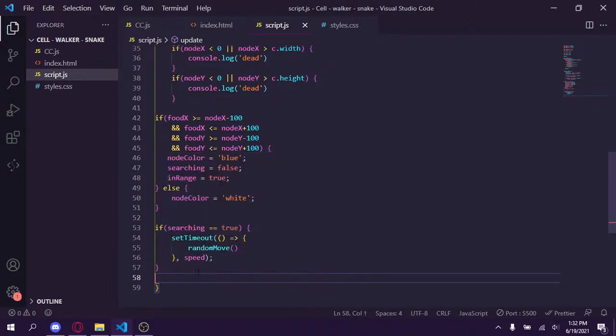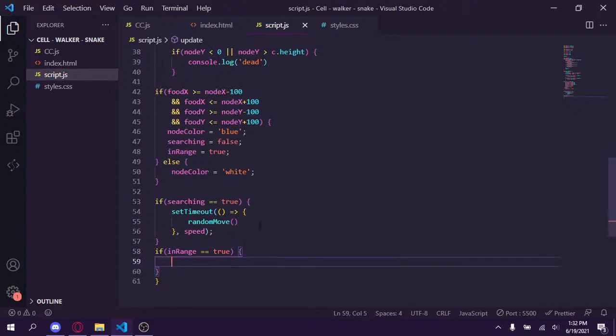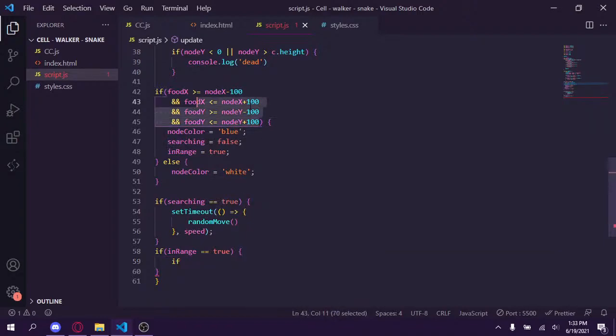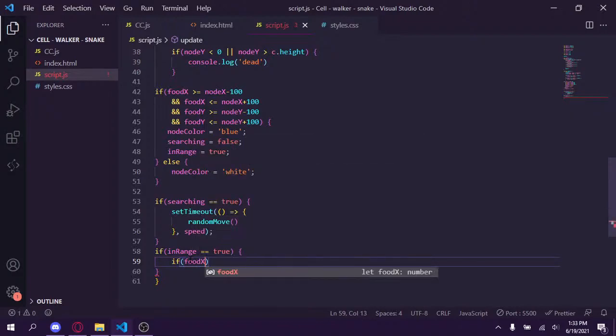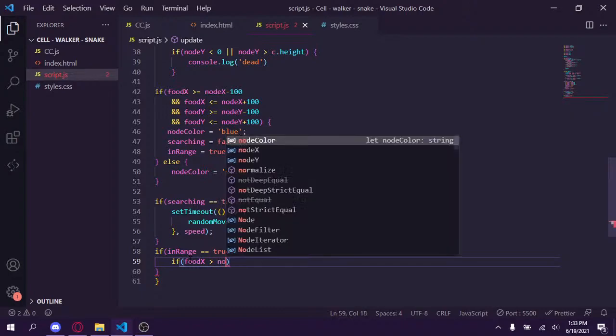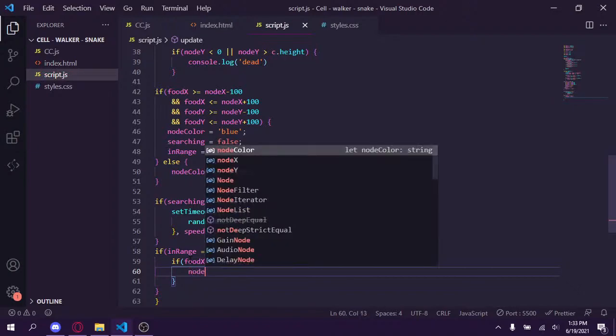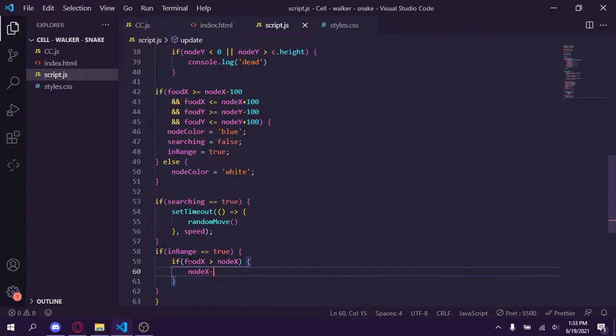So if in range is equal to true, if, okay, here's where I can take this. If food X is greater than node X, then node X minus equals 10.